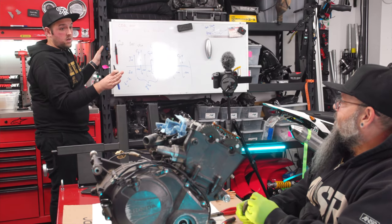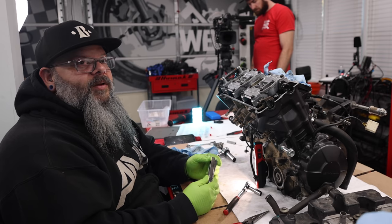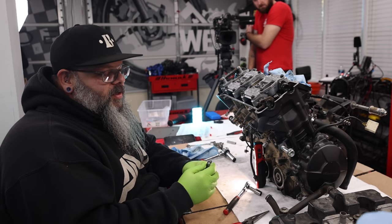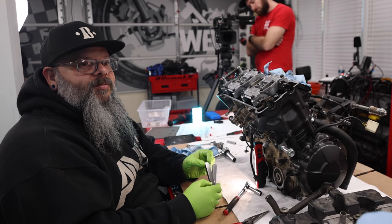Yeah, all the miles are wrung out. So I would hope that anybody that would put this thing on the track would go in and inspect the valves for it after the season. Not after one session, but if you take it to the track 3-4 times, 5 times, 6 times, you may want to go in there and take a peek every now and again.